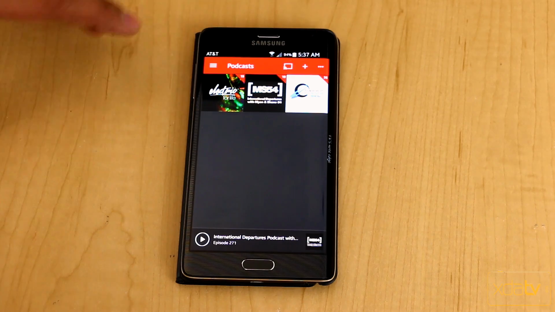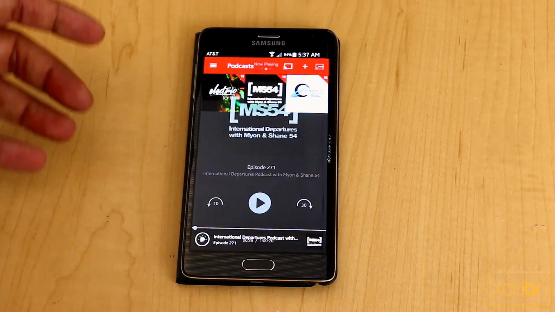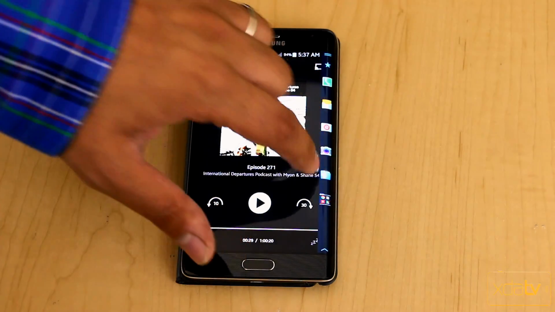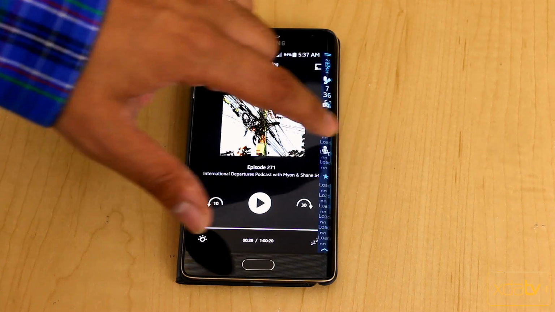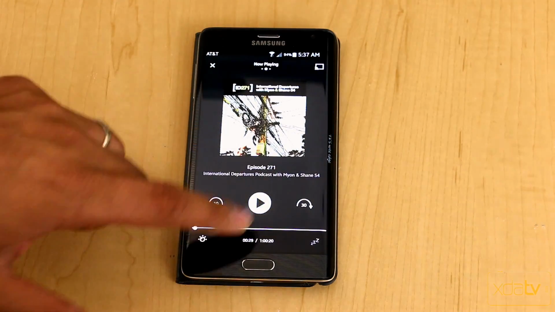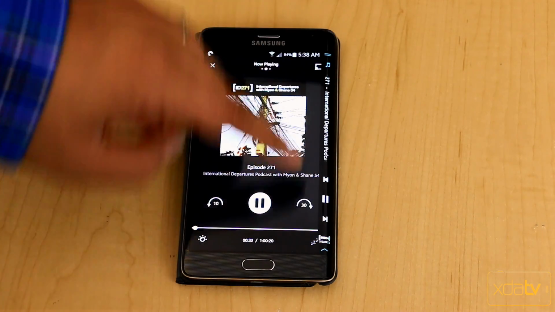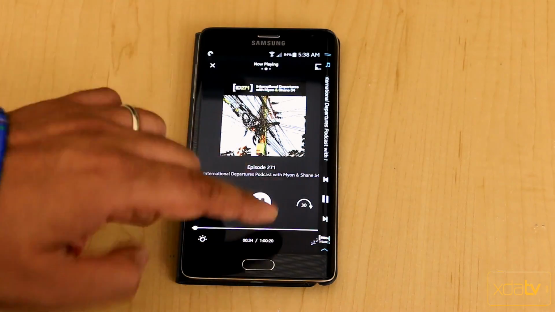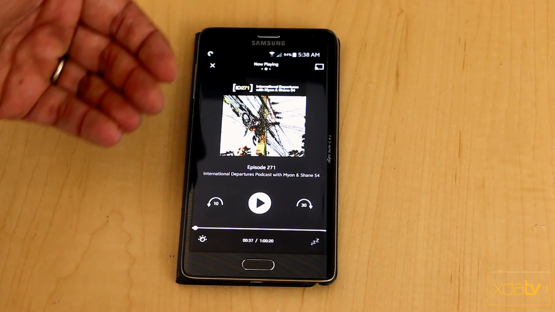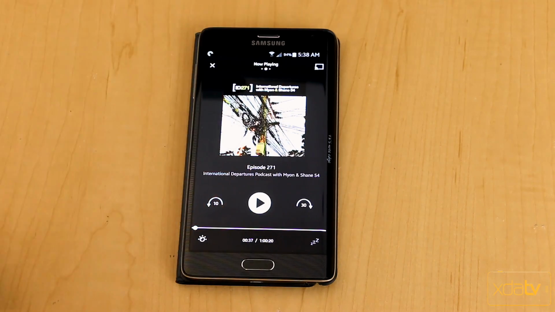You're able to add different podcasts. This is the list of the podcasts that I currently have. I'm actually listening to one right now, and this is what the player looks like here. And the beauty of it, of course, is that the player also has functionality that works. Actually, I think I need to be playing something. You notice here, the player has a side, this is the Note Edge. It has Note Edge functionality on the side, so you don't actually have to use the application all the time. You can skip tracks and play and pause directly from the edge.